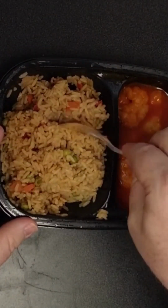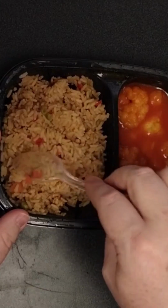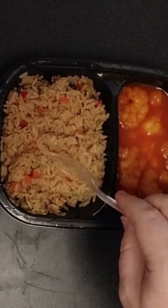Rice looks pretty moist and good. I like this rice, and yeah, it is moist, but not lumpy or anything like that. It's well cooked, it's not crunchy. Okay, that orange sauce, and it's good. You definitely taste the orange. Okay, the chicken, normally I'm worried about the breading being soggy and stuff like that, but it works with the sauce. Let's see if I can get a little bit of everything. Actually, that works a lot better than I was expecting. So I'm gonna eat it like that.